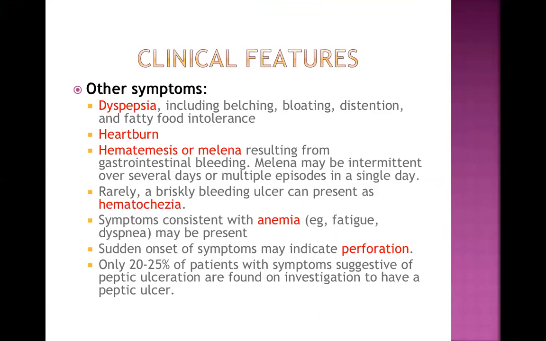Now, what are the other symptoms of gastric ulcer or duodenal ulcer? Now, see here, dyspepsia is a very common feature. This is a combination term for many other things together, like belching. Belching means eruption of gas outside. Bloating is a distension of the abdomen. Distension, similar type of thing, and fatty food intolerance. So all these combination terms are called dyspepsia, and this is one of the very important early clinical features of peptic ulcer disease. In layman's terms, it is also known as indigestion. Many people call it indigestion. Oh, he is suffering from indigestion, but actually they want to describe dyspepsia.